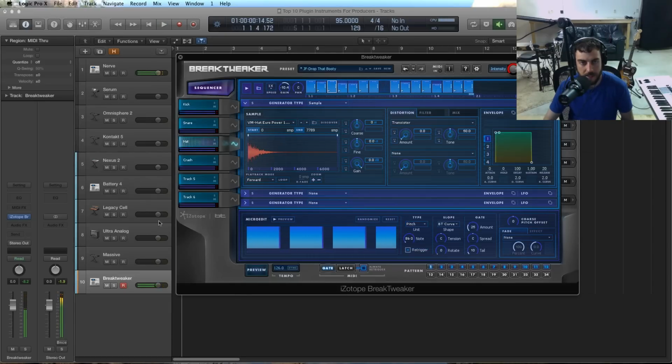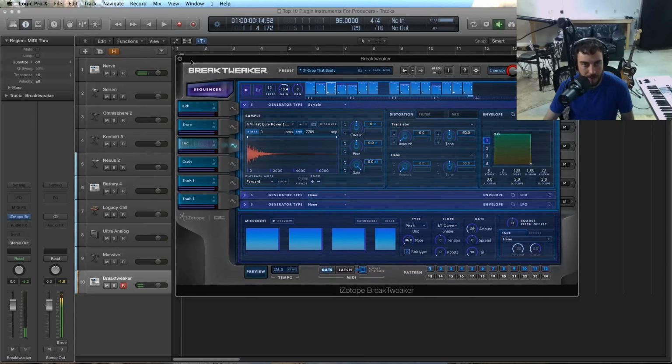You can edit a lot of your patterns according to pitch, these micro edits, and just crazy time divisions that you would not be able to do unless you had a lot of time on your hands. So I use that for really glitchy kind of breaks and just making drum patterns that are not so conventional. So that's a really cool one to check out.